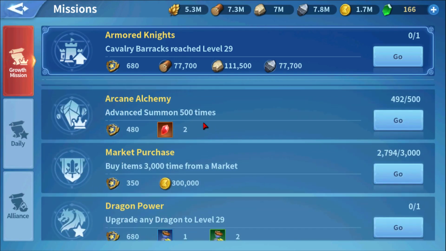The next one here is advanced summons. Now, usually we always talk about just doing the 9 times pulls because we just feel it's always the most beneficial, really, right? You do 9 times, you get 10 for the price of 9. It's kind of a no-brainer.